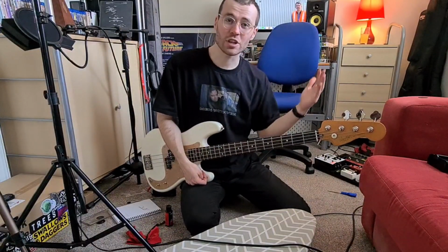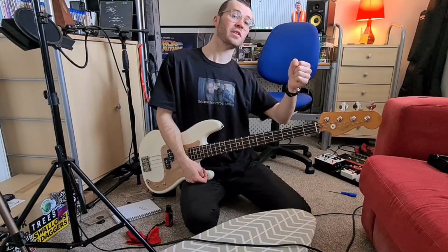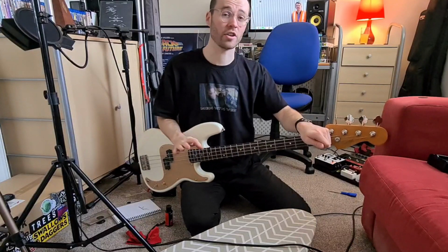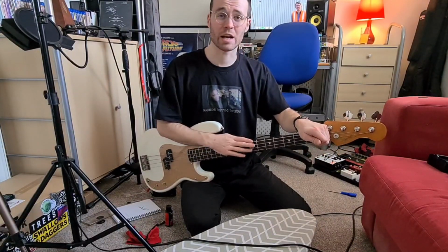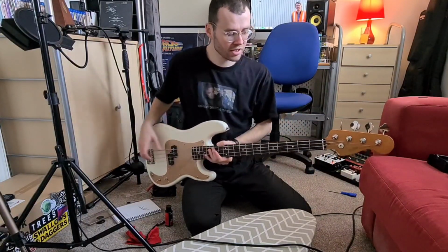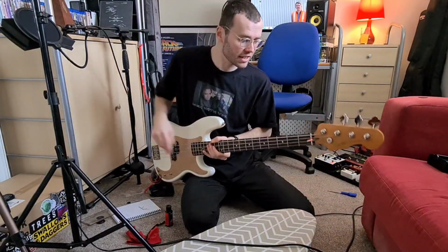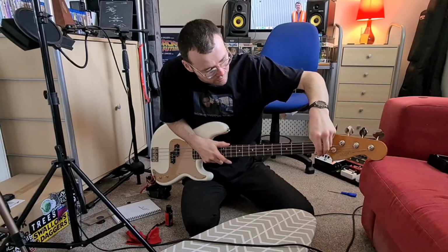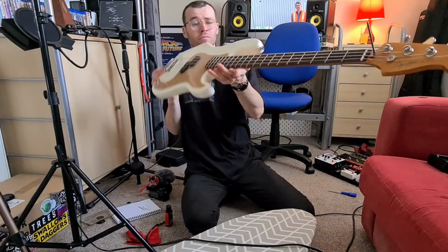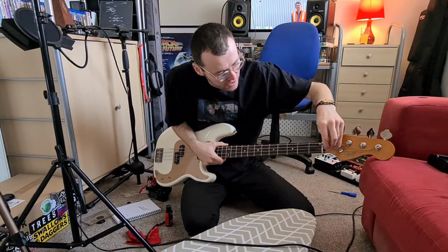Now, normally it's lefty loosey, righty tighty. For your truss rod, it's the other way round. So I am wanting to pull it upwards towards myself to tighten it. And you want to do this in very small parts. The worst thing you could do is max out your truss rod by twisting it lots and lots. So let's give it a little, like a quarter turn. Have a look again. Okay, already it's helped a little bit. It's amazing how much of a difference just little turns make.